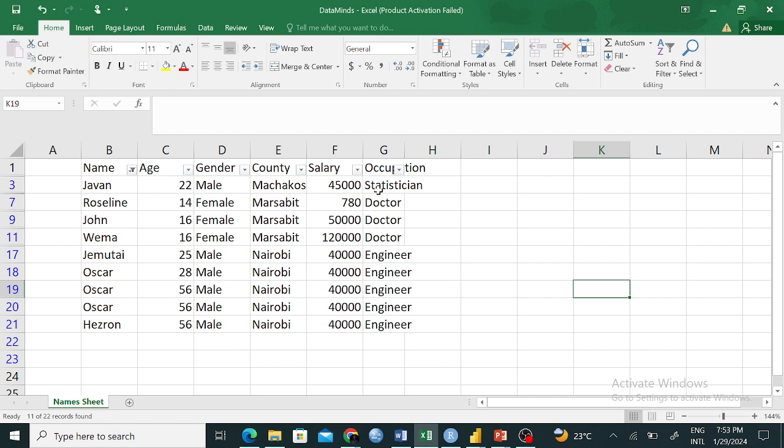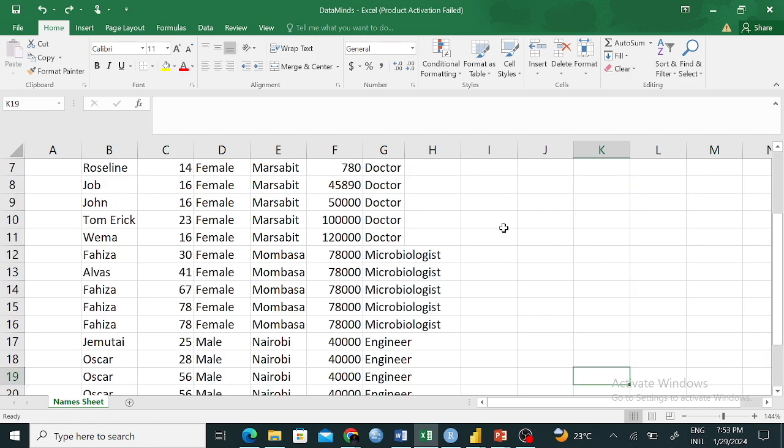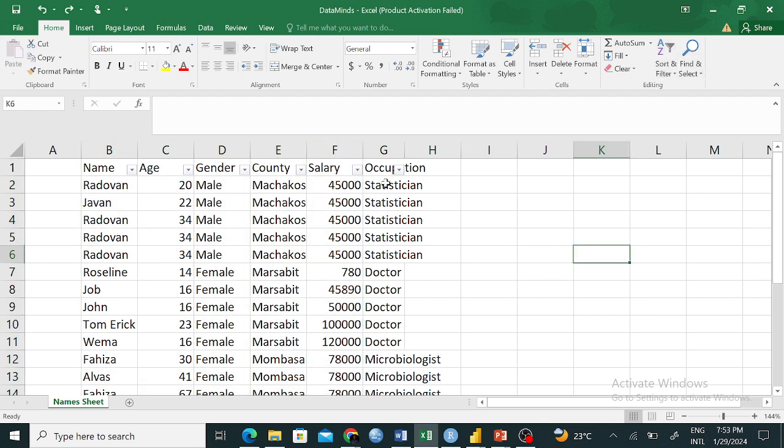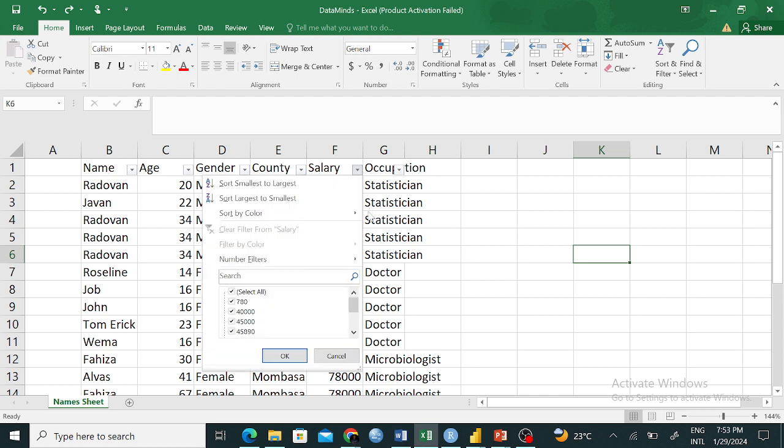Suppose, maybe even here, let's do a Control Z. We had already done the filtering. Now we come maybe to salary. We don't want to see people who have the 45,000s, right? And there are other people here. Maybe you don't want to see 120,000 because it is affecting your data, right? In a certain data set, you can have people who are having way too much money, or their salary is way too high, so that it is affecting even your analysis. So you may want to remove the outliers.